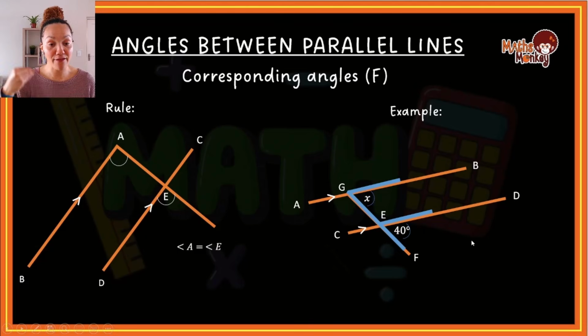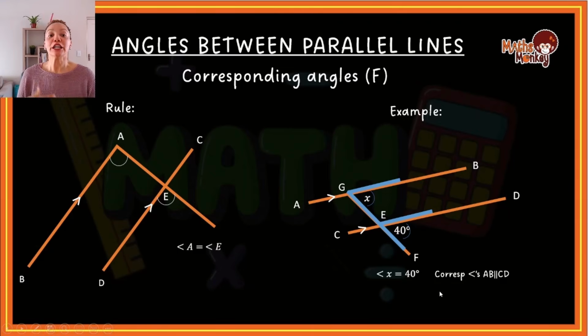So if I have the F and I have the parallel lines and I have the angles underneath, then I can say that x would be equal to 40. How do I know this? I give the reason: corresponding angles, and that's how you would write it. But because corresponding angles includes the parallel lines, I have to list and give the parallel lines as well. So AB is parallel to CD.